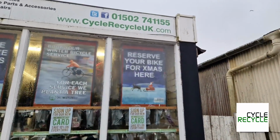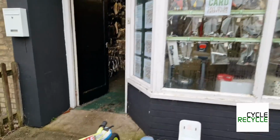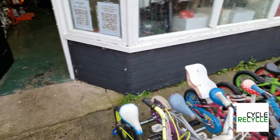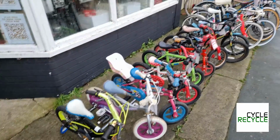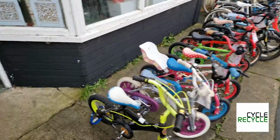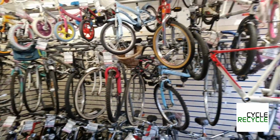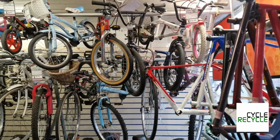There's the sign saying, reserve your bike for Christmas here. And we can keep it here as well until the 23rd of December, which is our last day, so you haven't got to hide it at home. Racks are looking really full of bikes.